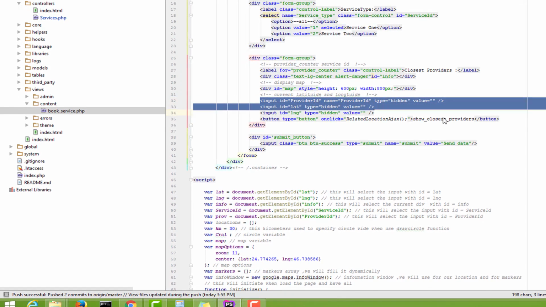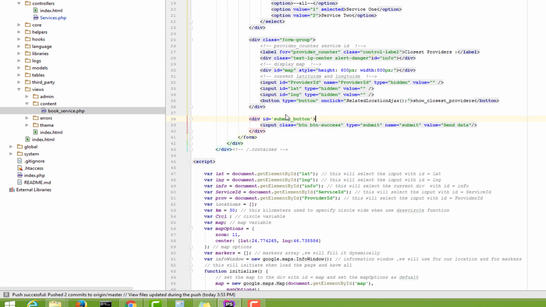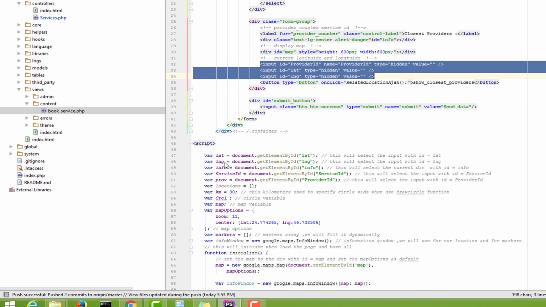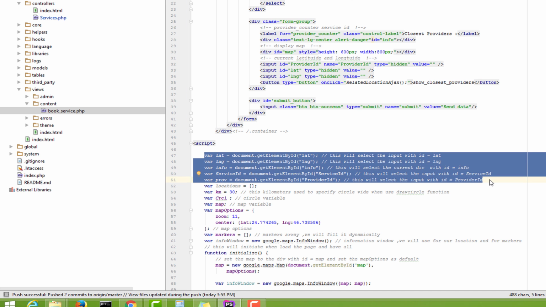We have inputs: provider ID, lat ID, lang ID, and the button. All these inputs are related by ID with these variables in JavaScript.